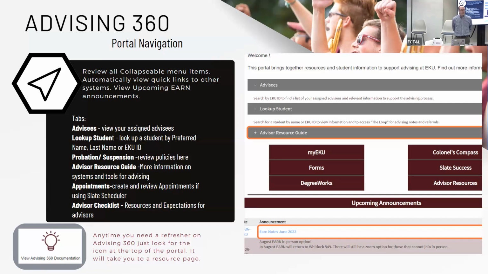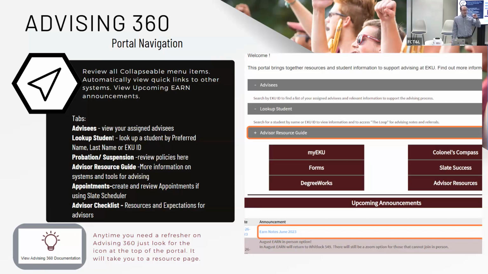There is also an advisor checklist, basically some best practices, resources, and expectations for being an advisor at EKU. There is a little icon with a light bulb. If you need some help with some of the screens I'm going to go through today, you can always go there.